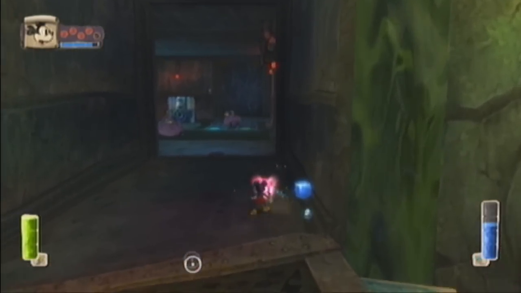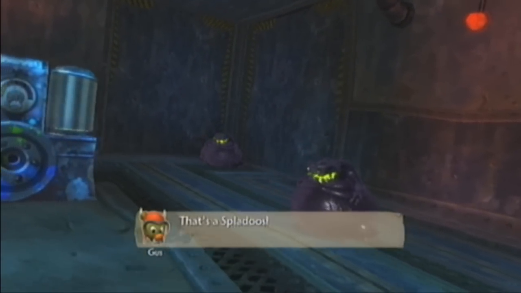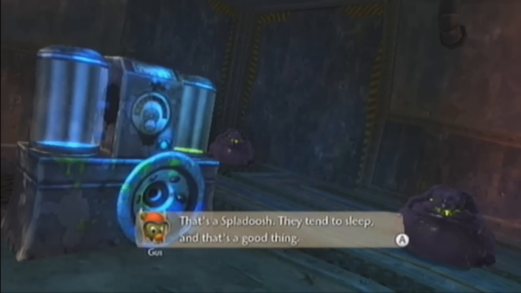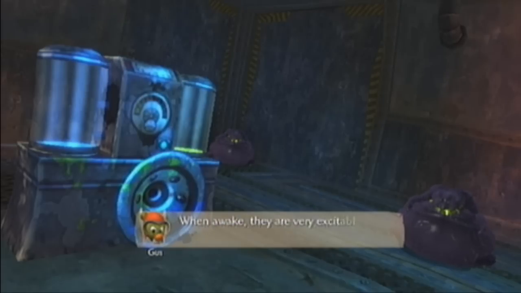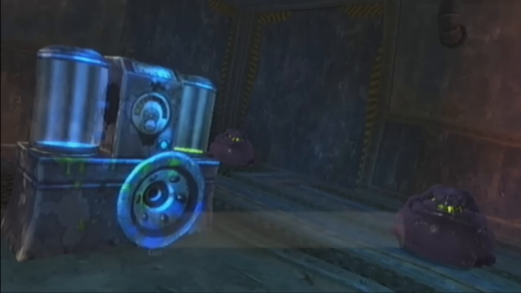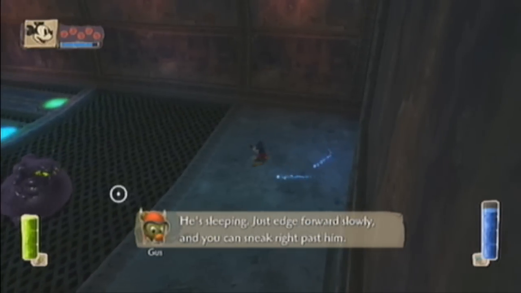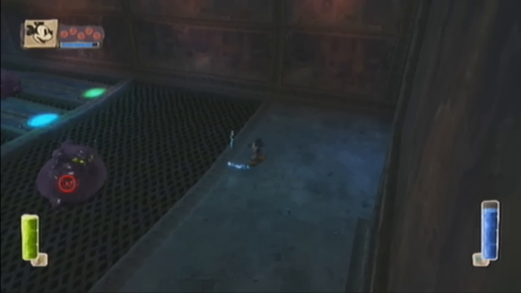And once again, we are now going to see another new enemy. These enemies are pretty dangerous. This is a Spladdush. They tend to sleep, and that's not a good thing. When awake, they are very excitable and will literally explode when agitated. And believe me, you'd agitate them. Luckily, they can't move at all. Oh, well, that's good. How did they get here, anyway? He's sleeping. Just edge towards slowly.